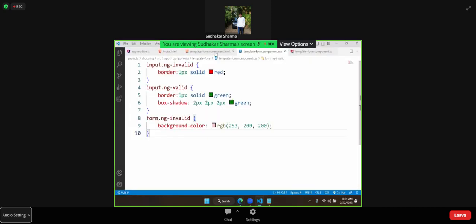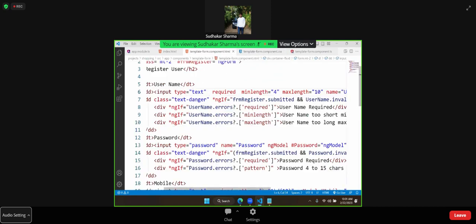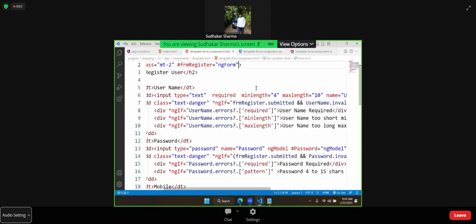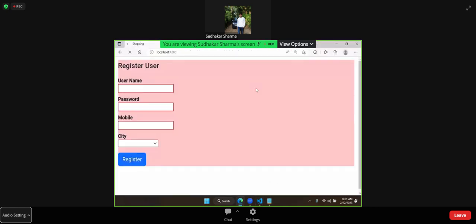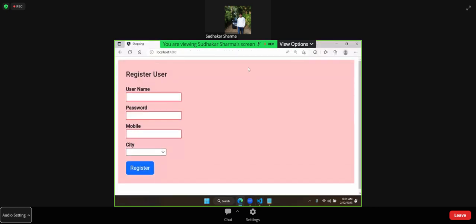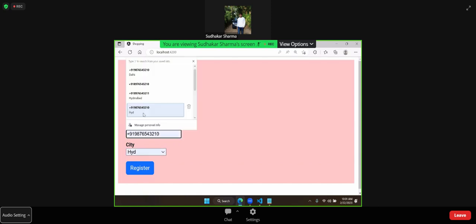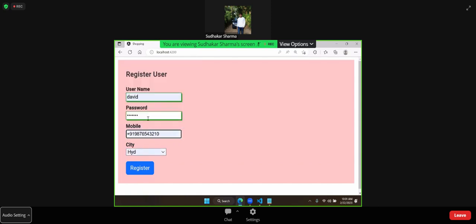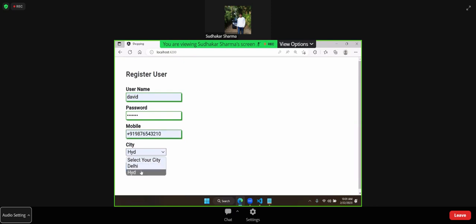And here the form is not having good padding, right? So here I will put good padding. Where is class? Already class is there. So padding 4. Okay. Now that will be fine. Now when I'm filling all the details with valid options, and everything is valid, then it will be normal.